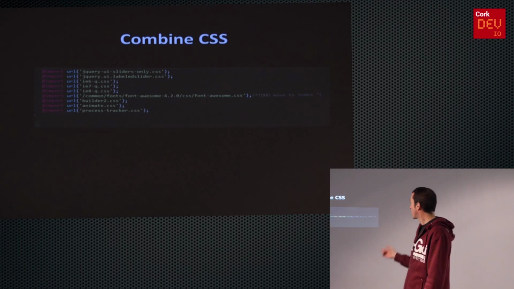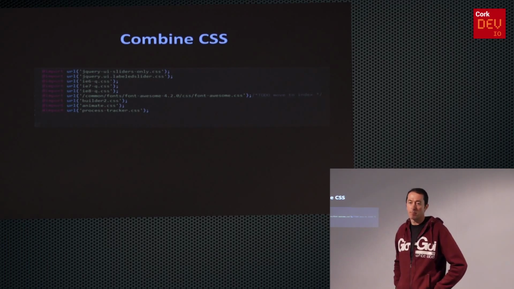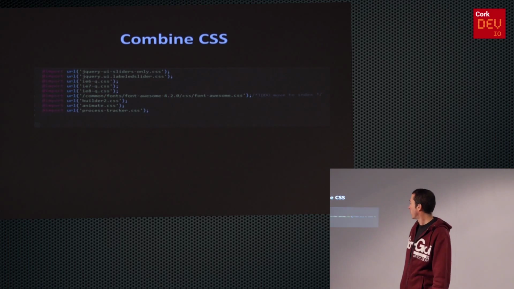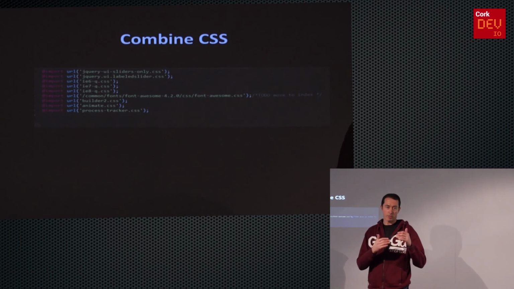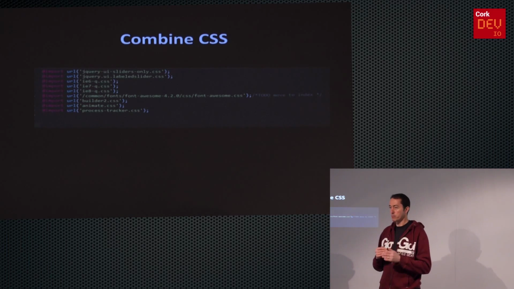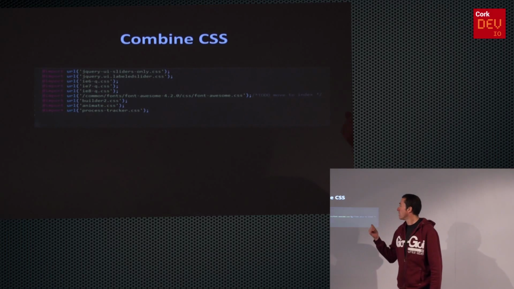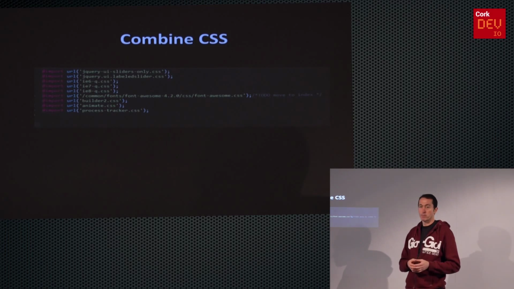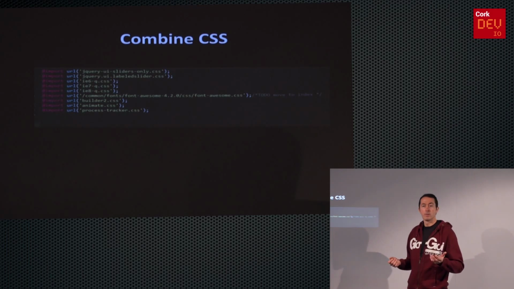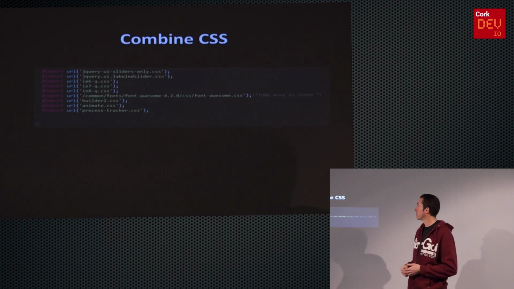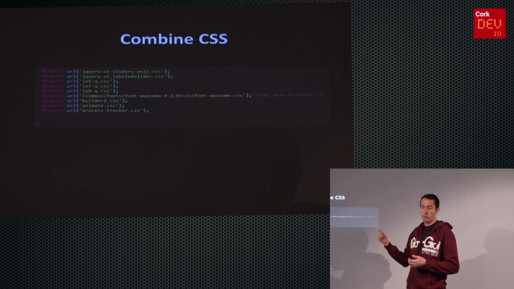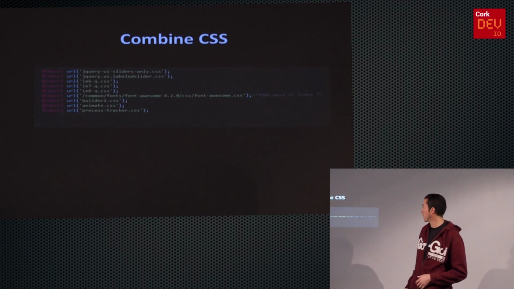So combining CSS is another thing. It's like the same thing with your JavaScript files. Because I like to break up the CSS into nice small pieces, especially if you've got kind of funky components like accordions and sliders that have lots of custom CSS to fix their positions, I like to pull that stuff out into a separate file, which is great for development, but then when you go to deploy it, you've got the problem we were talking about before of lots of requests, because you've got all these little bits. But if you use import statements, you can run the optimizer over this, and as it's minifying it, it'll put it all into one CSS file as well.